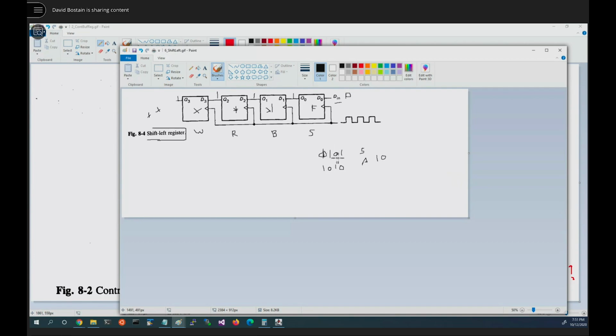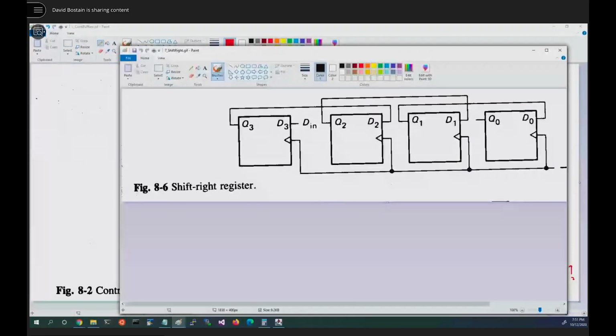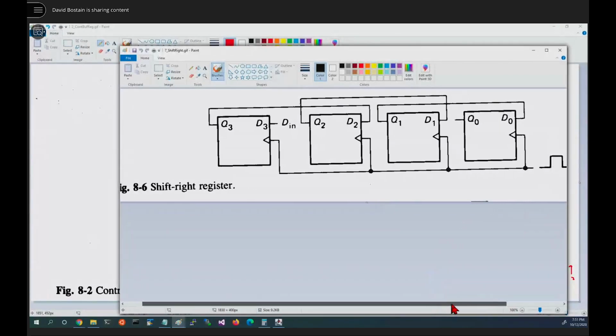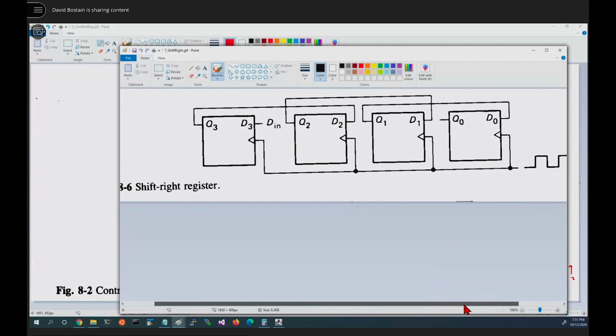This number is a D, which is a 13. When we shift it, we wind up with a 10. We lost this bit. But we can figure out a way to design a system that could use shift. I imagine we're going to get to see a shift right next. What would you think? Yes, indeedy. And shift right has simply got the behavior of dividing by 2.